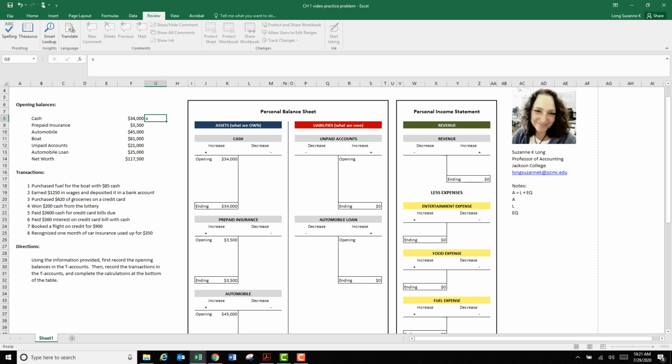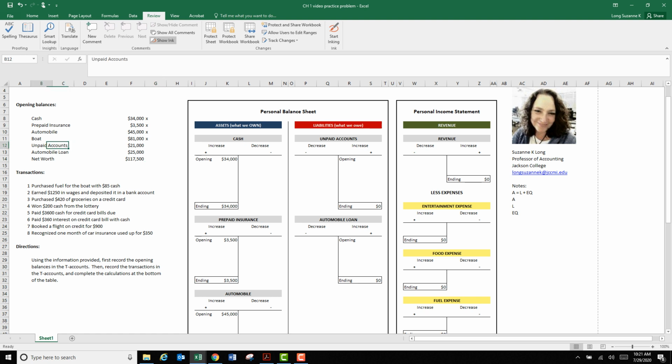Some people like to do a little check mark like that. Like, yep, I've got those all recorded, they're all in. Some people like to throw some color on here. You could make it bold. If you like to do that kind of notation, go for it. Okay, let's see what else we've got.